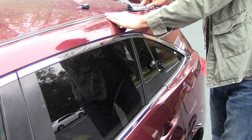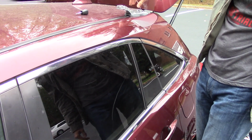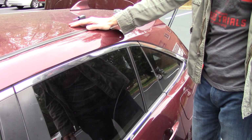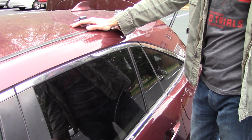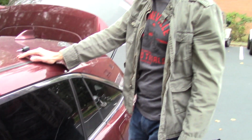Is it going to cover it? Oh yeah, nice. It looks like it's not going anywhere. I mean, even with the factory one, you had all the leaves and crap accumulating there somehow. So it's definitely not a perfect seal.